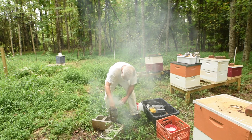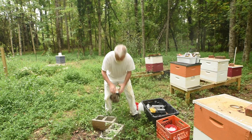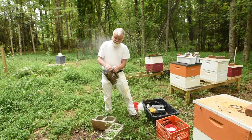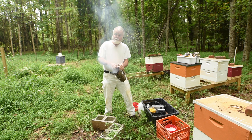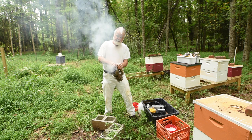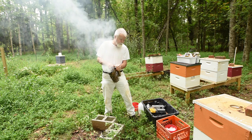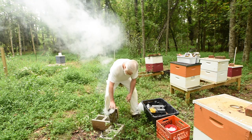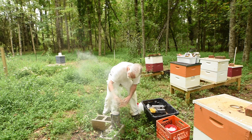A lot of times I'll stick a pair of gloves on to do this, but I think today we're fine. I don't want it to go out by stuffing it too tight, so I'll just puff it a little more and see if we can't keep it going. I'll cut some of this puffing out so the video won't be so long, but basically this is what we do — get our good smoke going. Now put a little more fuel in there. These pine needles are really great.